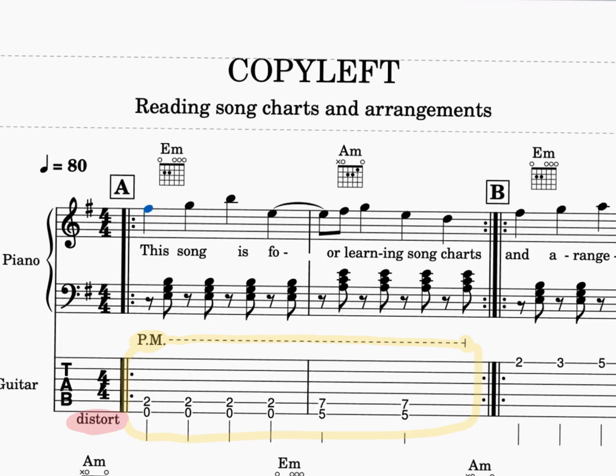Beyond that, we also have the tab with these rhythmic indicators underneath. These rhythmic indicators are mimicking the rhythm of this section here above. Later on, they switch to a longer duration here. Let's take a listen.